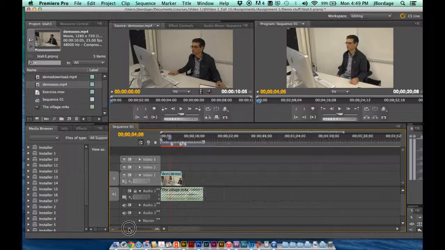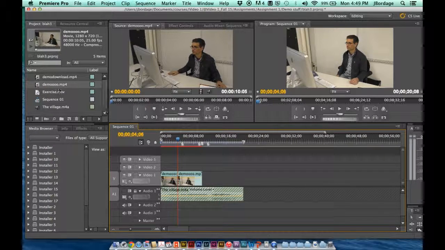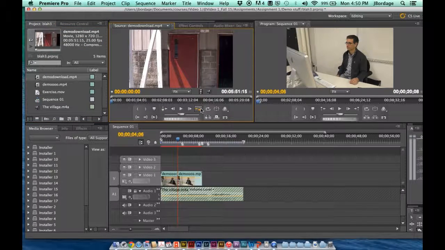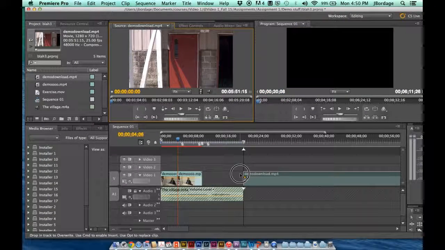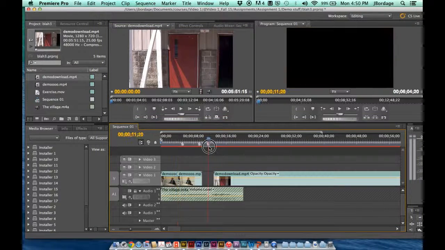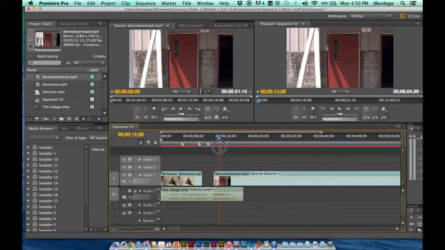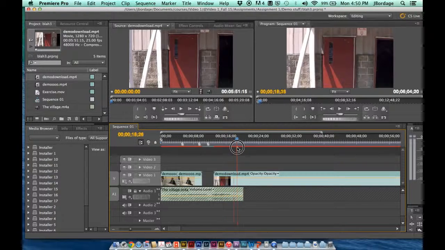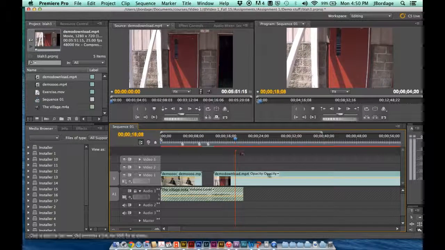Alright, so I'm going to expand back out, and I'm going to go to the door as well. I'm going to double click that, and it will load into the source window. And again, I'll grab onto this film strip, and I'll drag it down. This is a much longer one, and I'm going to look for some clips around that. So here's the door kind of zooming in, and then it backs up, so maybe before that happens I can make a clip right around there.